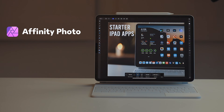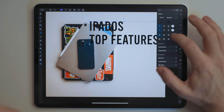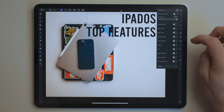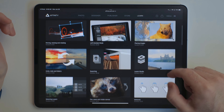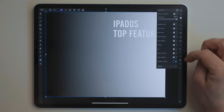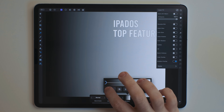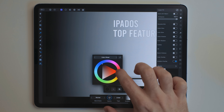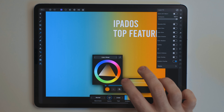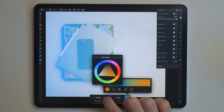Affinity Photo is the Photoshop app for the iPad — hands down the most feature-rich Photoshop image compositing app on the iPad. It's a bit complex; I still don't understand most of the tools in it and I've been using it since it launched. But there are some really great tutorials built right into the app. I mostly use this for thumbnails where I'm adding gradients, text, or removing unwanted objects. It has support for layers, artificial lighting, different brush types for the Apple Pencil, blend modes, content removal, and so much more.